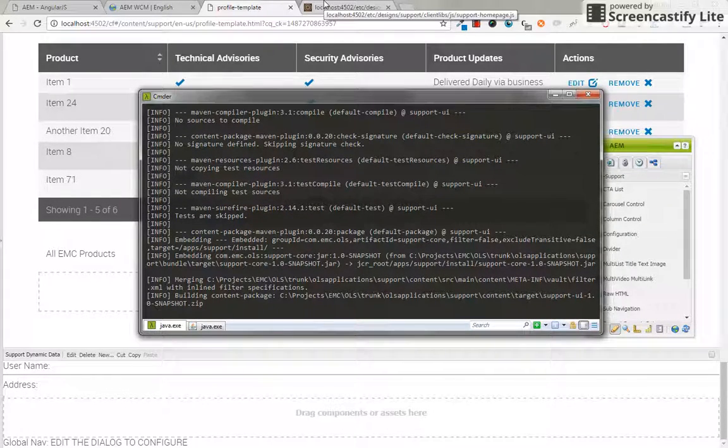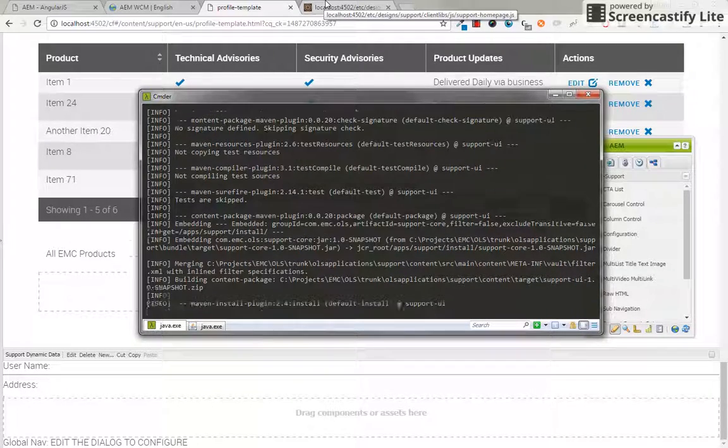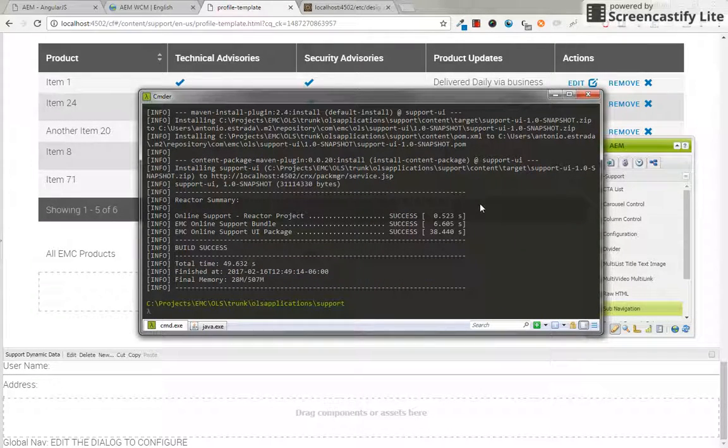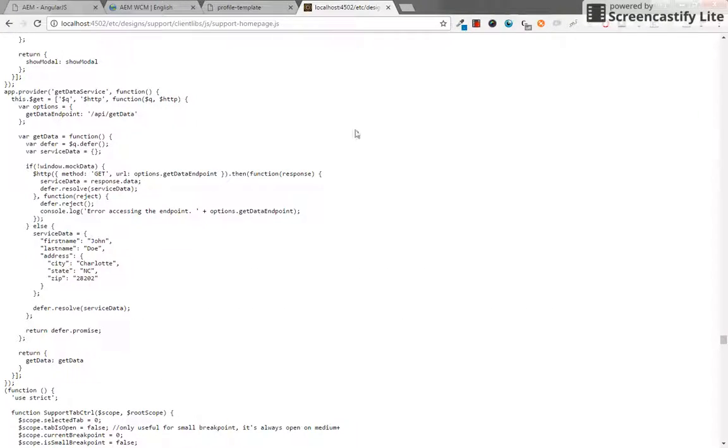Once it's done, which seems to be getting close to doing it. All right, so there it goes. Now it's built, and I'm gonna go back here, and I'm gonna refresh this one just to make sure that again I have the latest version.